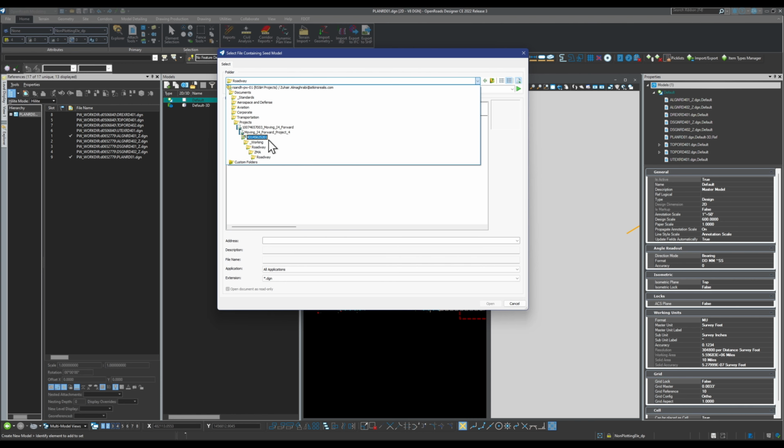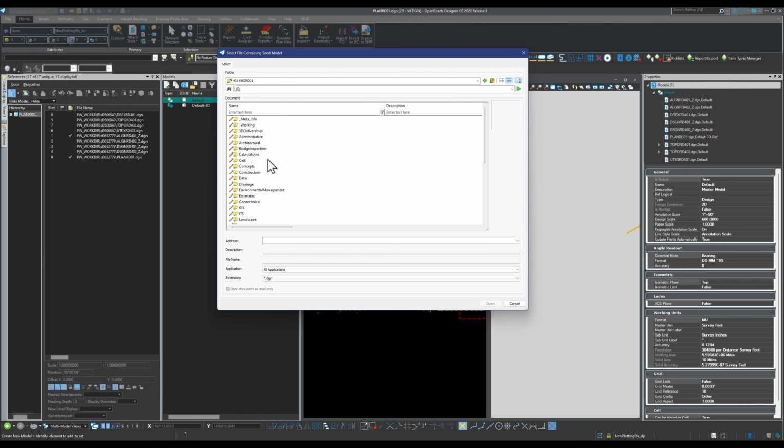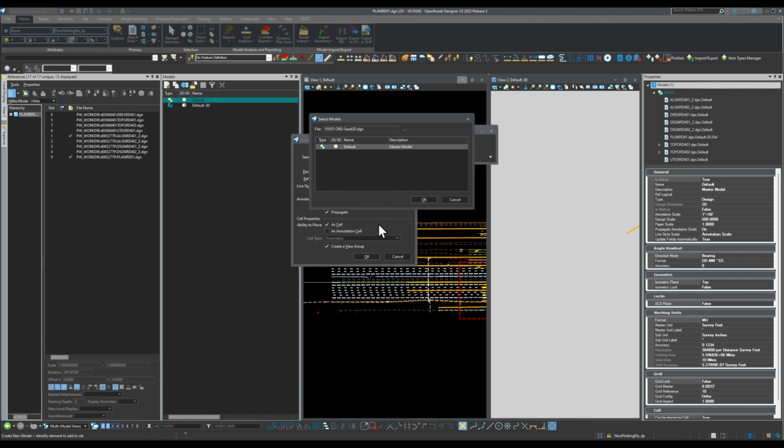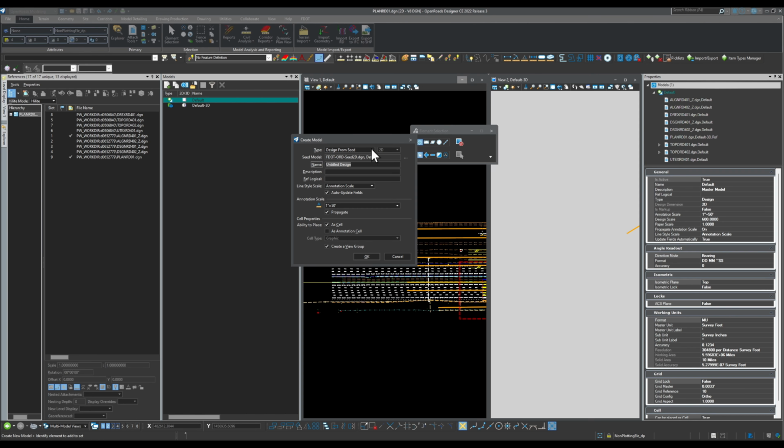Let's go back to where our seeds is. And again, you can go back to ORD 101. There I explained different places where you can get your seed at. So let's get a 2D here. So here, this is the design one. This is the default one. The drawing one is the drawing model. The sheet one is the sheet model. So you can actually make them from here. If you, for some reason, for example, made a drawing model, but you didn't make a sheet, you can come here and make a sheet and then go to the sheet and reference the drawing model in it.